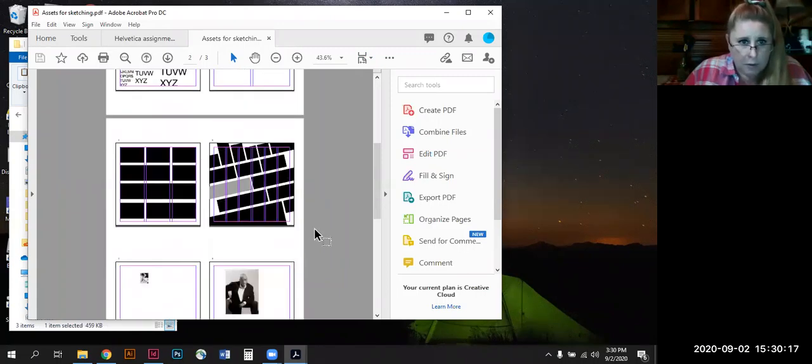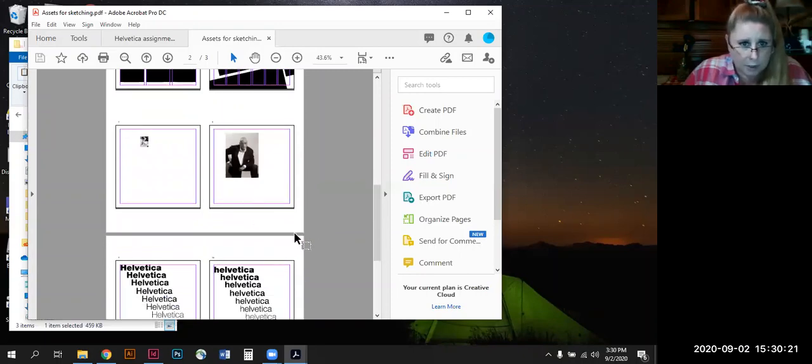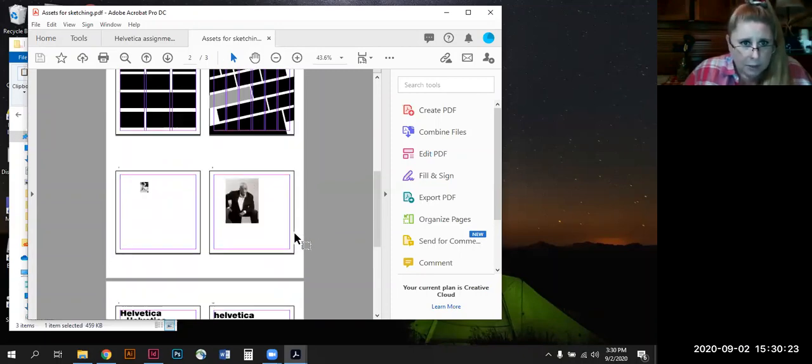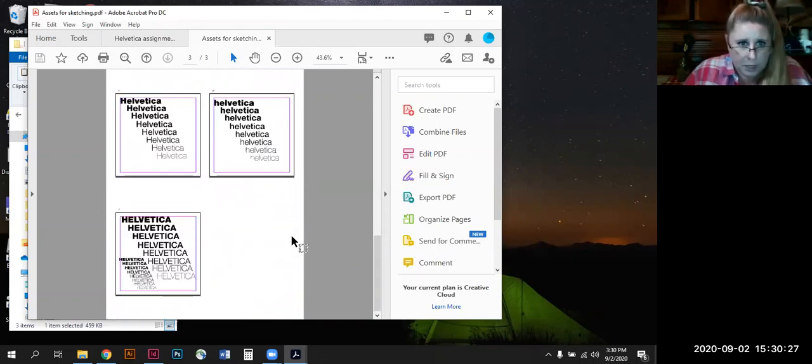But you can see I have lots of imagery, well, not as much as I want because I didn't get the Haas Foundry or anything like that. But I have lots of things that I've been playing around with that I would consider to use for sketching. And you would not have to make this PDF if you're not printing it. You could just tape your tracing paper to your screen and just start sketching away.